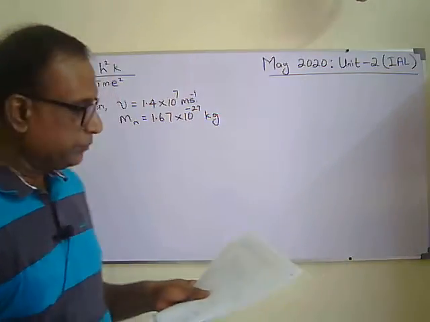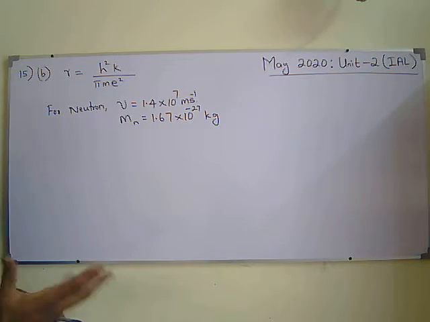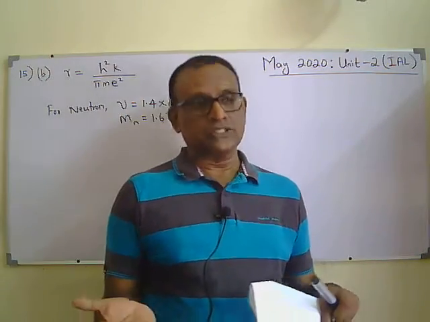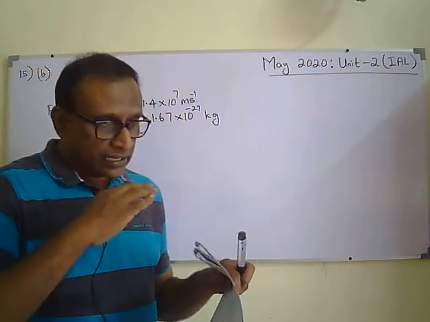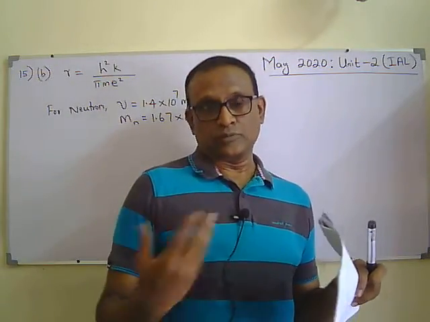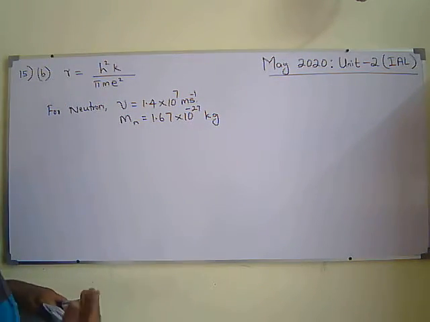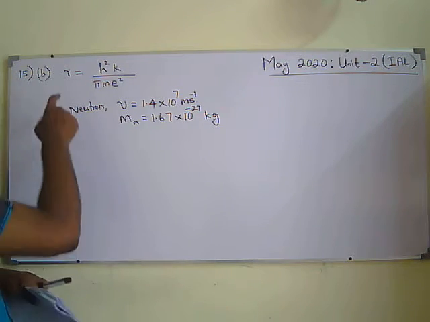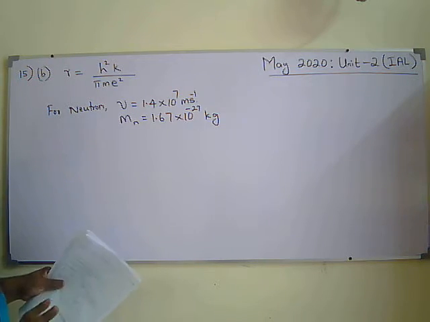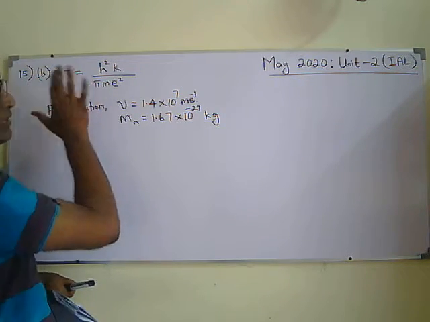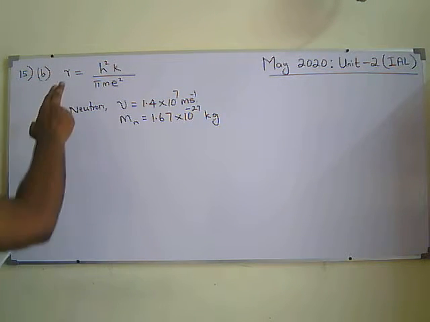Okay, question number 15B part. They are saying to use the Bohr model. Spectra is not the topic actually; you learned in atomic physics about the basic idea of energy levels proposed by Niels Bohr, right? According to the Bohr model, we can find the radius of an atom, which is given by this equation. The equation is given in the question paper, not in your syllabus, but it's given there.